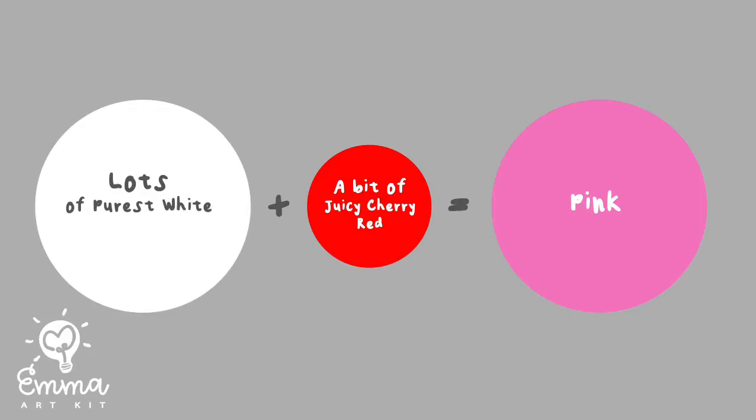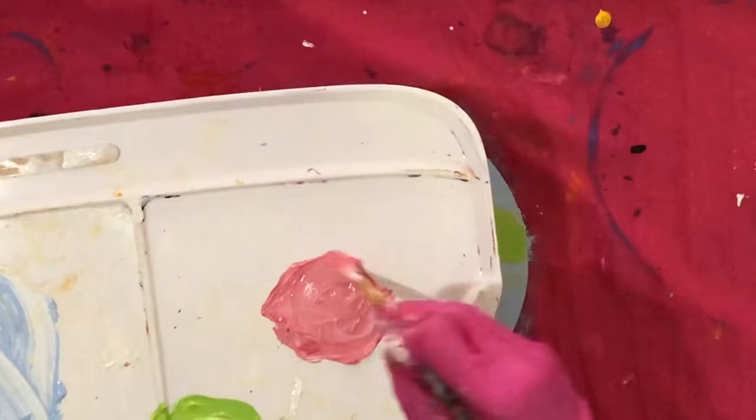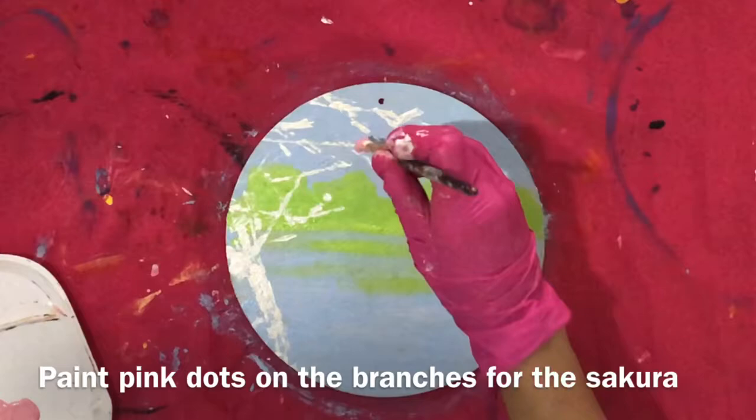Mix red with white to create pink color. We're going to use this color to paint the sakura. Paint pink dots on the branches for the sakura. Use a small brush or a cotton bud.